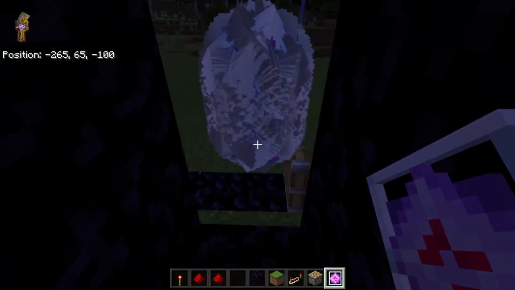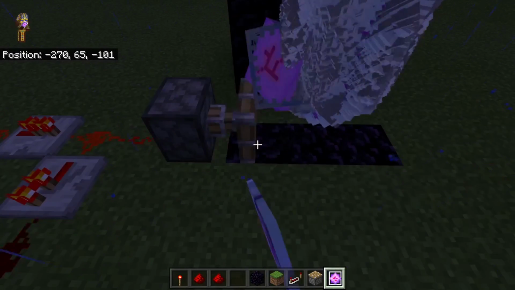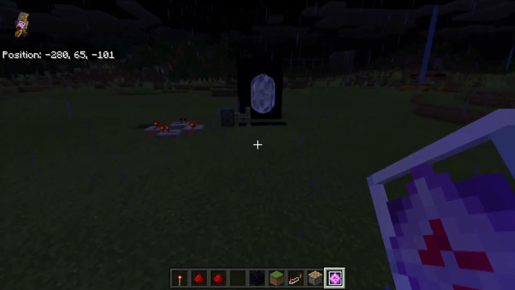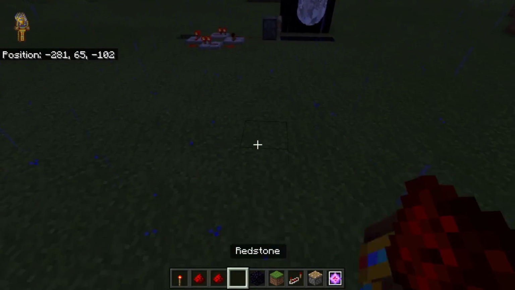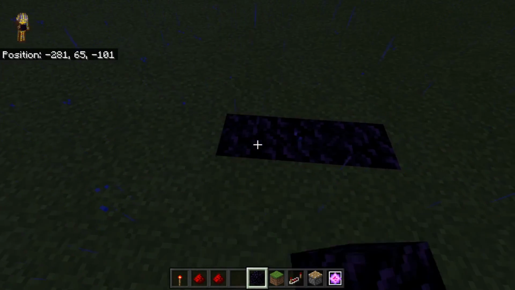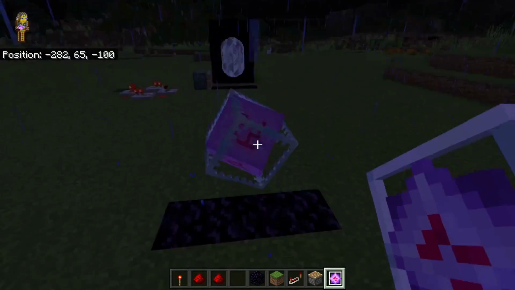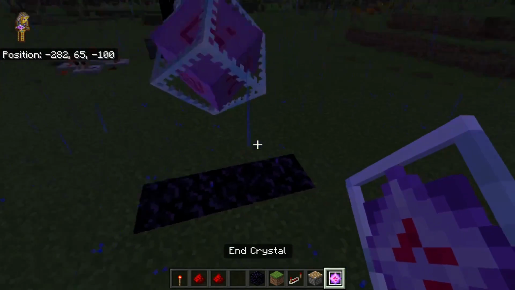What is up, guys? We're back here in Minecraft. I'm making this monstrosity here. Basically, I'm gonna tell you how to make a nuke in Minecraft. So basically, you start with 3 obsidian blocks here, and that is so you can put this thing here, the end crystal, down.